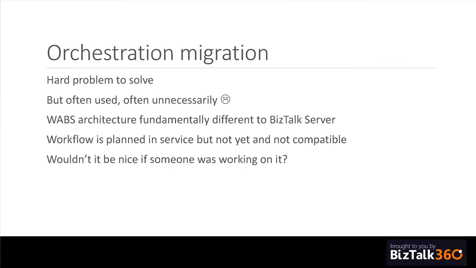I think over time, lots of guidance has been produced to minimise that. But talking about legacy solutions, there are a lot of cases that use orchestration unnecessarily, but also a lot of cases that use orchestration because it's the way you get the job done. Like when you think about messaging patterns such as scatter-gather, where you want to fan things out, maybe dynamically, to a number of endpoints and then collate all the responses back and create another message which goes on to another party. These types of things are typically done in orchestration because it is that coordination of work that you need to do. Maybe you're waiting on an event and you want to time out on that event after a certain time. Orchestration is the pattern to do this, so it's an important piece of the puzzle. But it's a hard problem to solve because there's no direct equivalent in BizTalk Services, right?